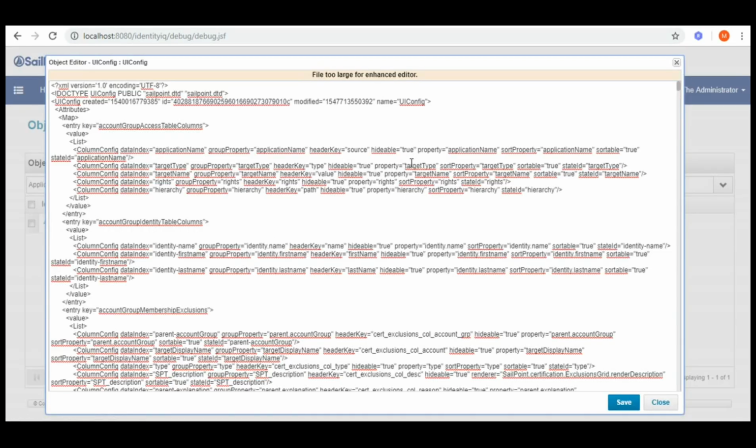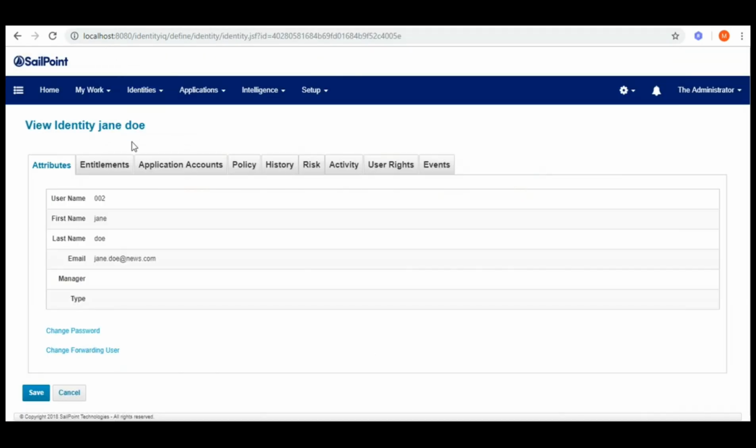Okay, so for that we can see we have the UI config object, we have attributes, we have maps. In the map we have lots of entry keys, and each entry has a key and a value, but we have to know which of these keys is responsible for our UI in INT attribute.